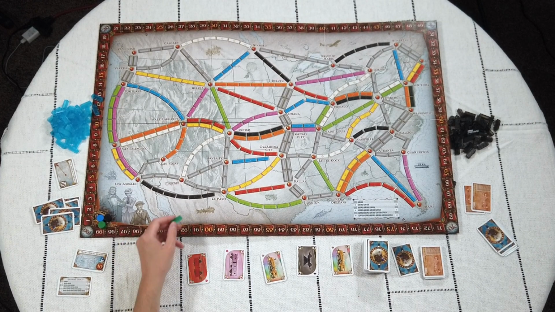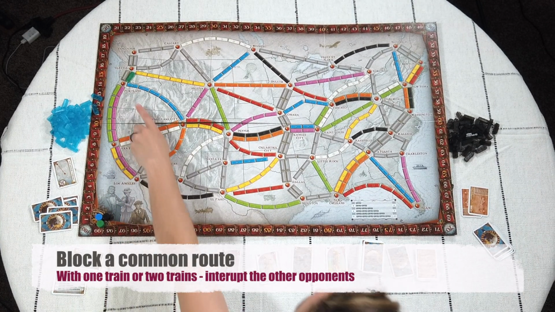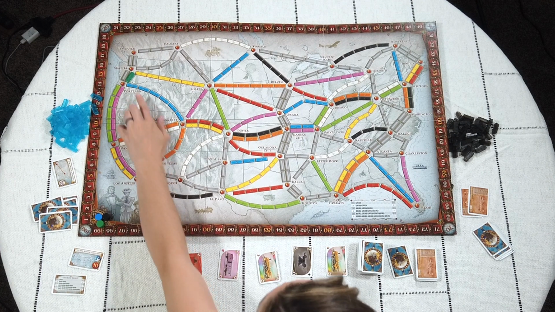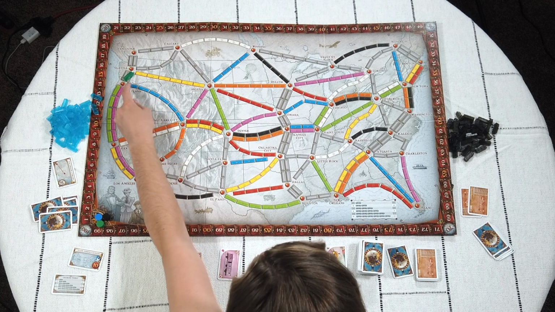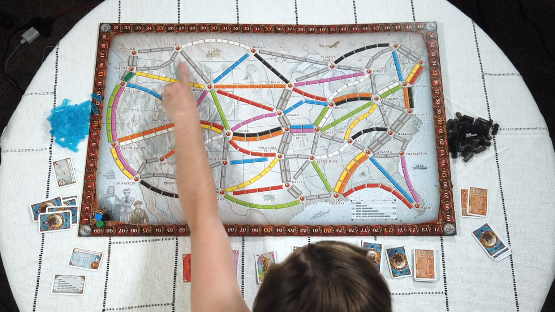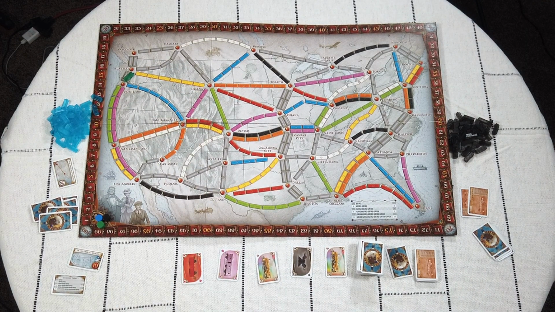So for example, Portland to Seattle, there are a lot of routes that use Seattle as a waypoint. And if you block off this way to get from here to here or here to here, they have to go way out and around to be able to complete their tickets. So it can be a super damaging strategy.